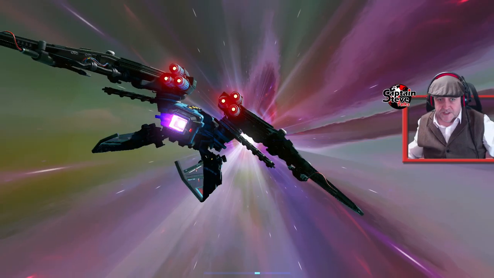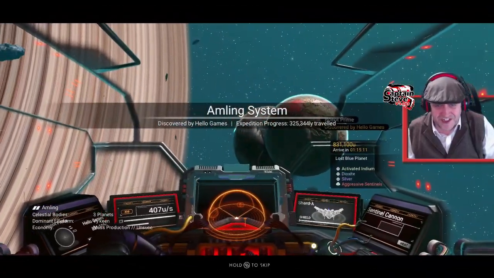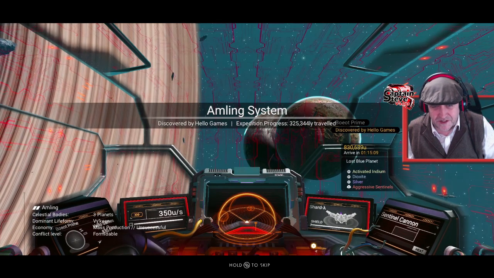Okay, chum, so it just happens to be that the next rendezvous point is in a blue system, I take it. We shall see. Are those two planets touching each other? They look dangerously close.